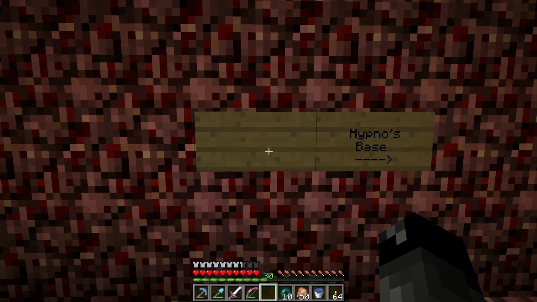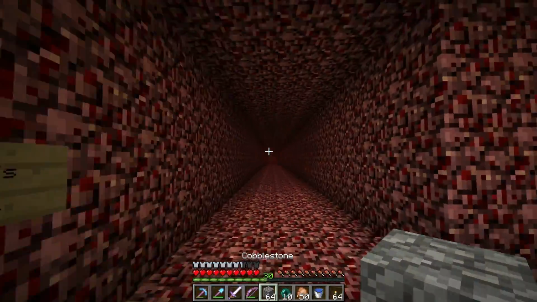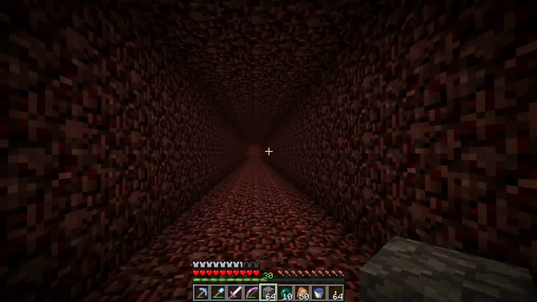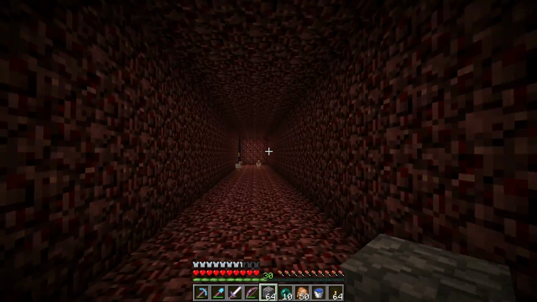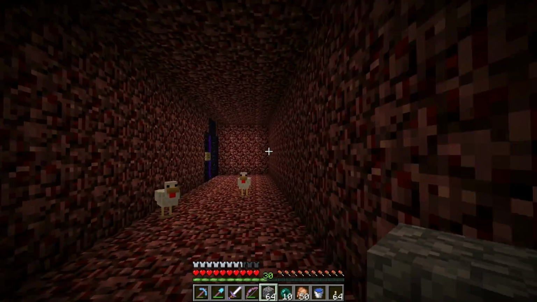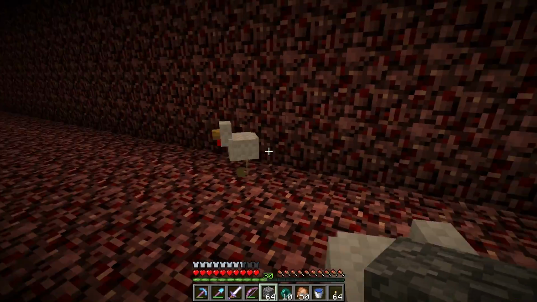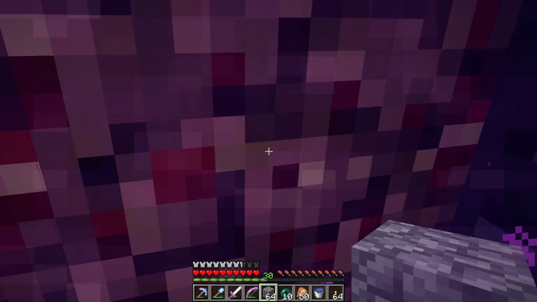Ah, much, much better. Okay, there we go. Fix my OCD. Right, so guys, I went ahead and I marked out 62 blocks one way, 62 blocks the other way, so we're 62 blocks diagonal from that dirt pillar. It looks like we've had some chickens come through, and they're just kind of hanging out here in the nether. That's fine. Let's go back to my forest area over here, and I'll show you guys what I've done so far.